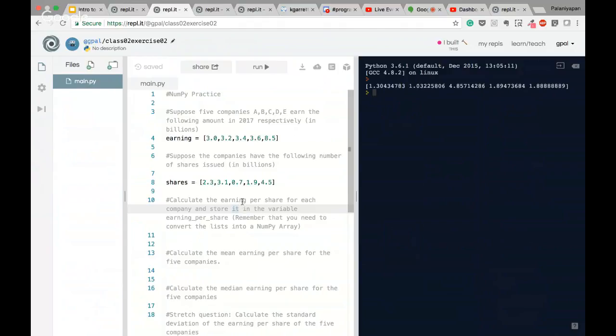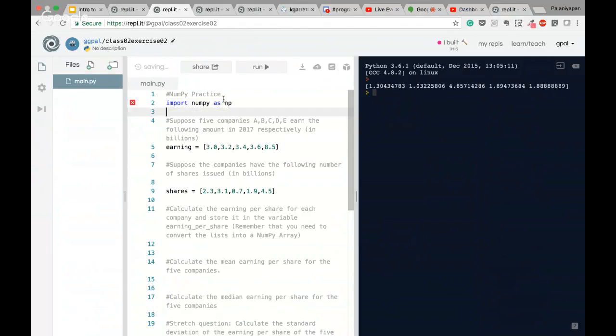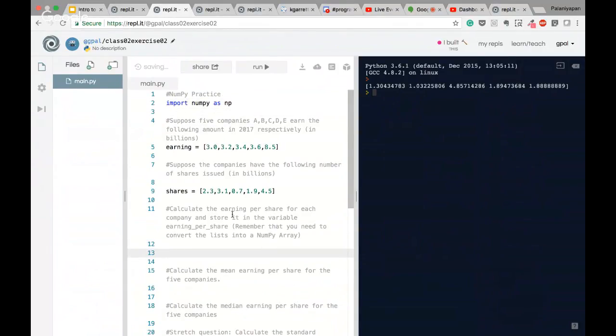And the way that we go about doing that is to say, let's try to convert the lists earning and shares into NumPy arrays first. So first of all, we need to import NumPy. So we put import numpy as np. So we import that, and then we want to transform this list into an array, right?